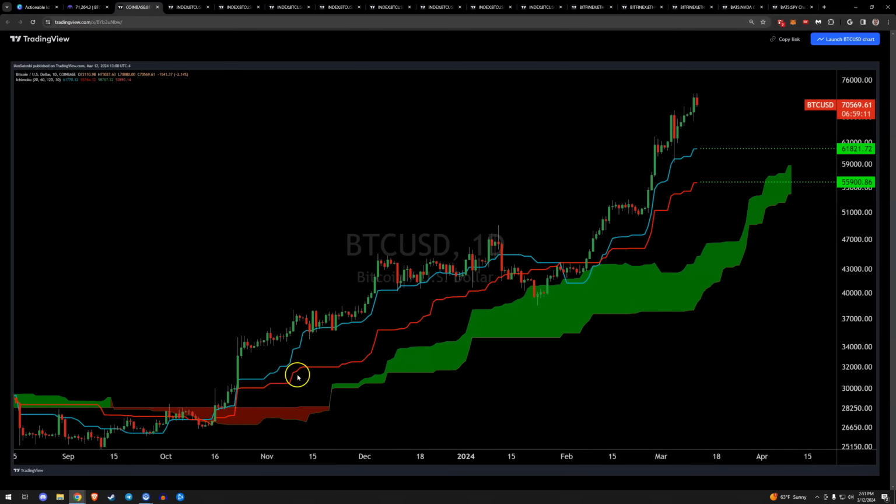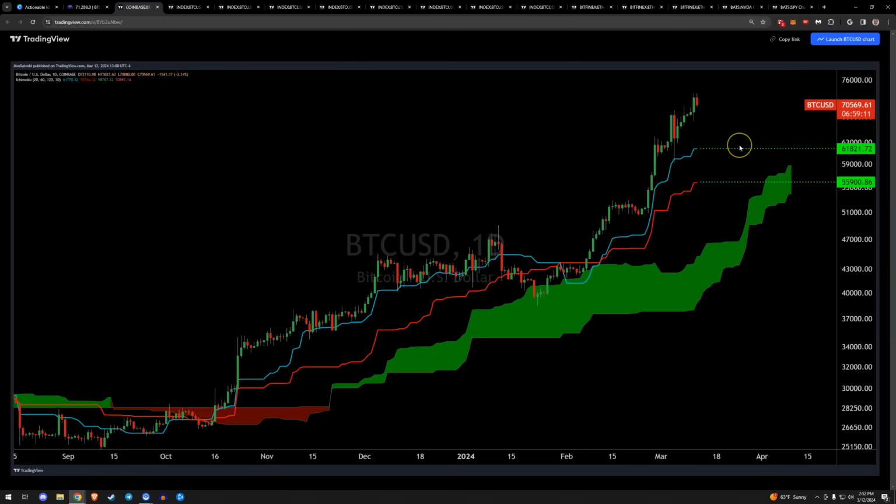The Kijun represents like the 60 moving average, whereas the Tenkan is not exactly a moving average, but it is the 20. Okay. Fast forward to now, and since 43, relative to the daily time frame, we have just teleported very quickly to 70. So these settings, this time frame is going to have trouble figuring out what to do with this. Okay. And I'll get to how to navigate that in a second.